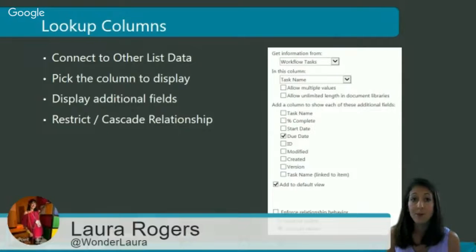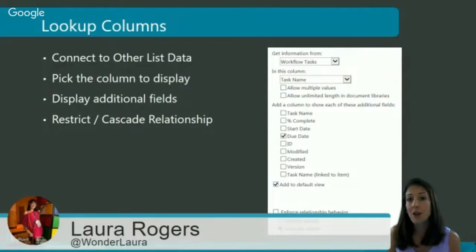A lot of the time when you're doing a multiple choice field in your list or library, you have a choice between doing a choice and a lookup. And we're going to talk about a couple of other kinds like managed metadata too. The difference between a choice and a lookup is that they both give the end user a drop-down box to pick things, but with a choice field, if you need to change the values in it, you basically have to go back in and edit the list settings, and whoever does that needs to have a higher level of permission on that list to go change that.